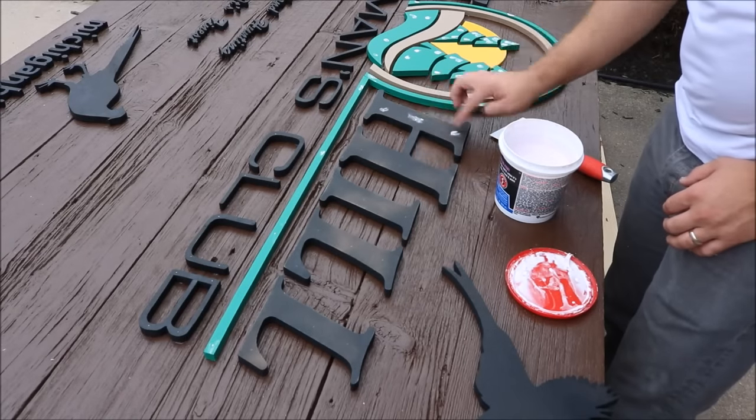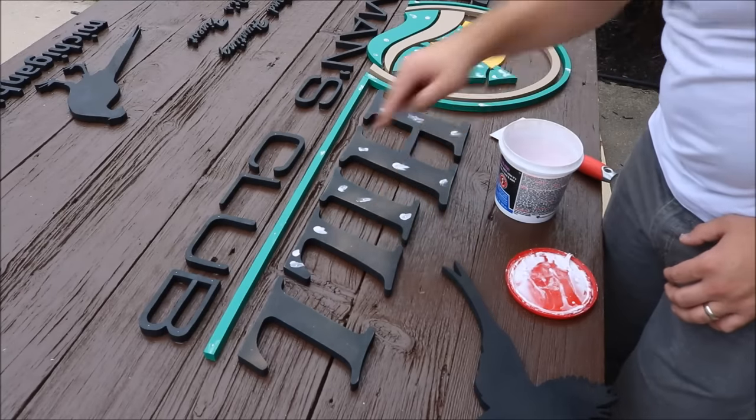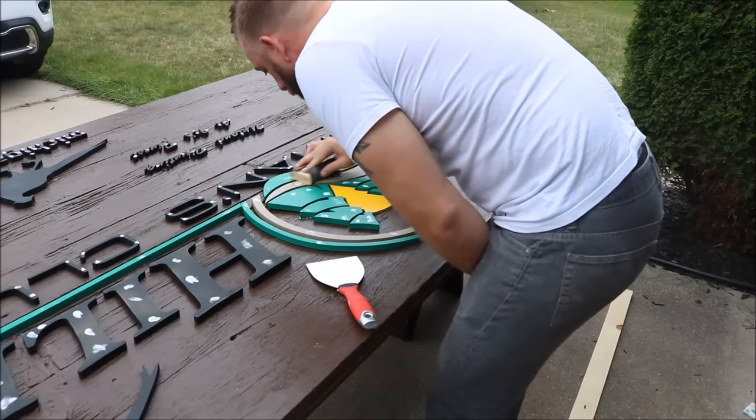Now I'm going to go back over everything with some spackle and fill in all the holes, then I'll sand it all off and repaint everything.